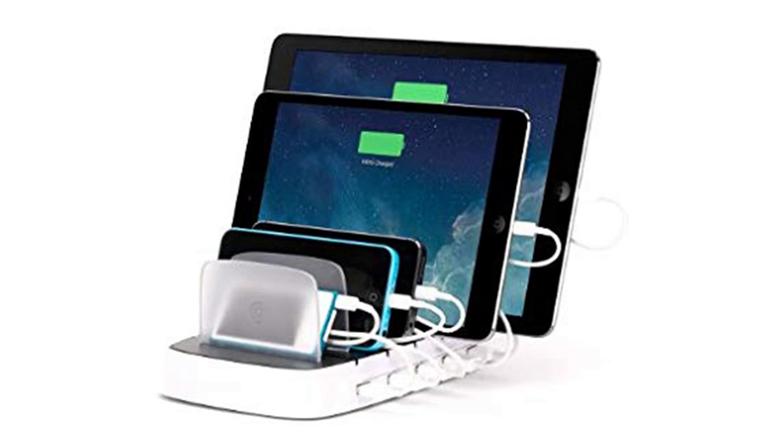The first thing on my list is a power dock station. This is major for any new designer. Being able to charge all your tech at the same time and the same place is a great thing to have, because you will soon realize how fast your batteries run out when you're working for hours for a client.